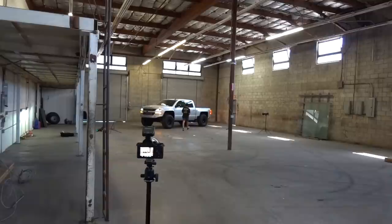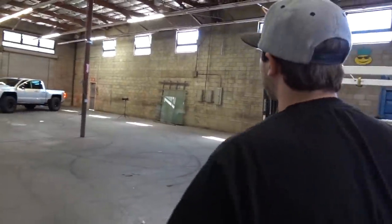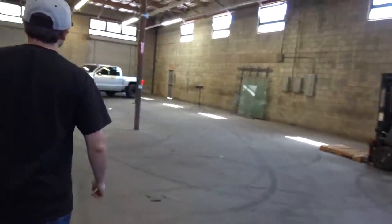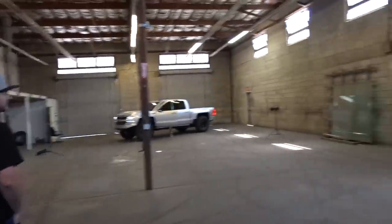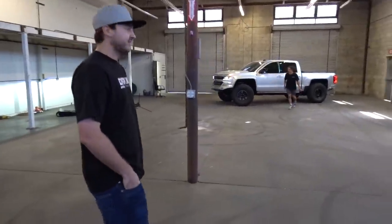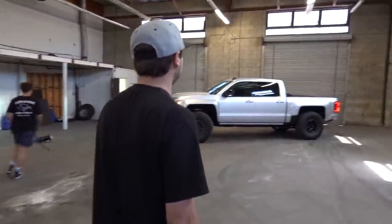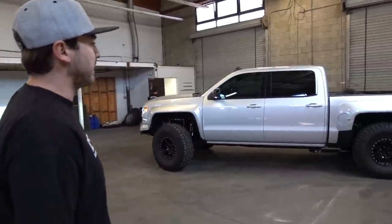This is huge too. That truck's rad. Whose truck's that? This is a customer. This is one of our newest builds. It's a mean truck. Yeah, it's one of my favorite trucks. This is sick, dude. So it's got our Ultra 4 Link kit on it, our long travel kit up front. It's got a ProCharger, methanol injection.